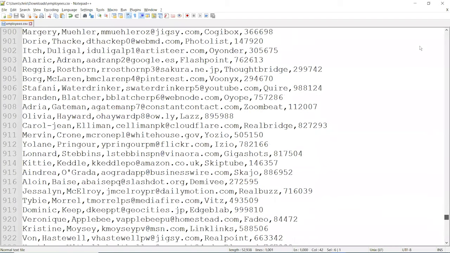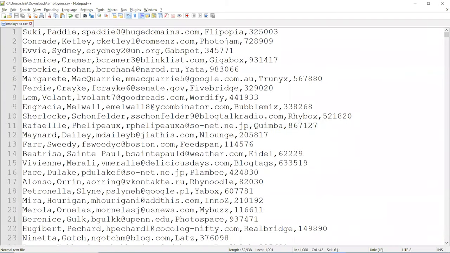So the concept is, the first part is to read this text file line by line, break it up, and build a dictionary out of each line. Each of these is a record, which we call a dictionary in Python, and we build a list of them. The one we're going to do is a little bit different, but the idea will be the same.